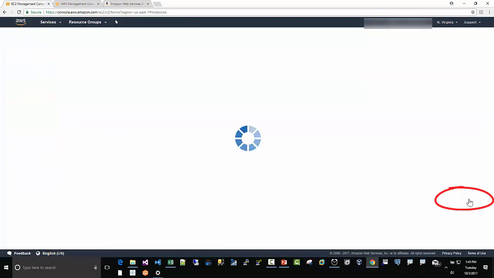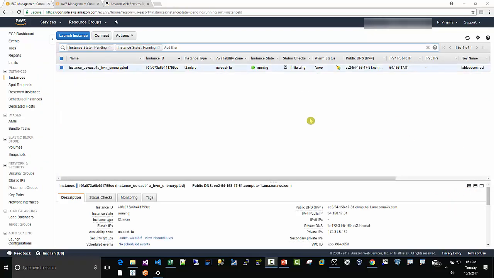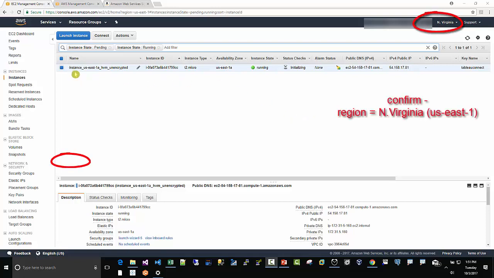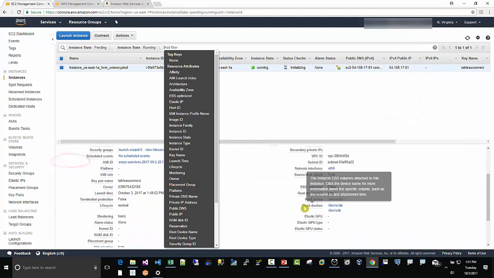And then view instances. And then we'll be able to see here that this is pending. So I'll pause it while it's getting started. Okay, the machine is now running. So I have this box checked right here for this instance that we just created. I'm going to go down in the description here. And then down in the description on the right hand side, you'll be able to see the root device and the block devices. So the first thing I'm going to do is go in and name the root device or the root volume.